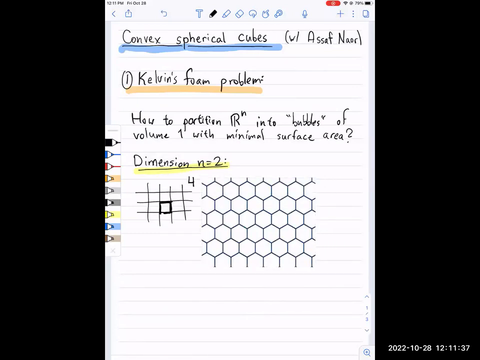So what's the history of the beehive? Well, actually, it was conjectured to be optimal already by the Greeks. Actually, Pappus of Alexandria. It's a bit later, it's actually 330 AD. To show this is really the optimal partition, the least surface area, the least perimeter, actually took a while.